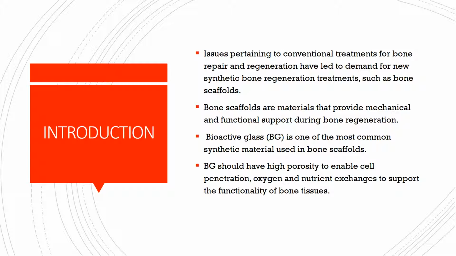Issues pertaining to the conventional treatments for bone repair and regeneration lead to the demand for new bone regeneration treatment, like bone scaffolds. Bone scaffolds are defined by materials that provide mechanical and functional support for bone regeneration. The most common material that is used for bone scaffold is bioactive glass. Bioactive glass needs to have high porosity so that cell penetration, oxygen and nutrient exchange can occur, and it can support the functionality of the bone tissues.